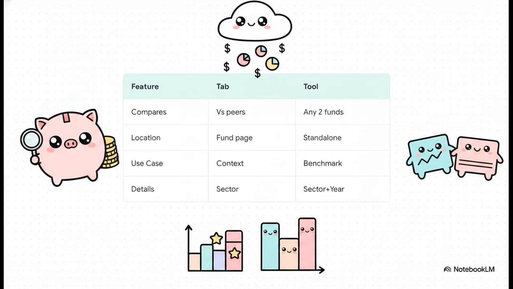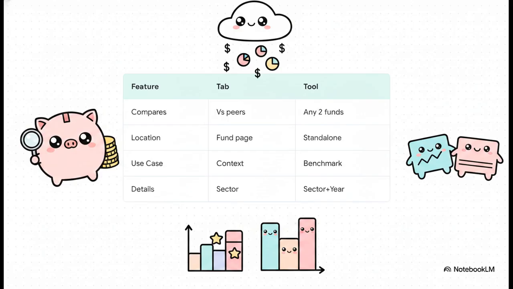Now, if you are a frequent user of the India portfolio, you might be asking yourself right now, wait a minute, didn't they just release a portfolio comparison feature? You'd be right, but the crucial point is understanding which tool to use for which job. The Portfolio Comparison tab, which was introduced previously, sits inside a fund's detail page. It compares a fund against its broader peer group at a sector level. That is perfect if you want to know if a fund is contrarian or conformist compared to the rest of the market as a whole.